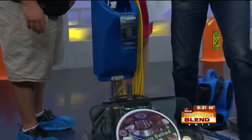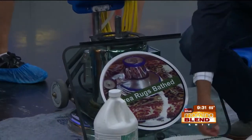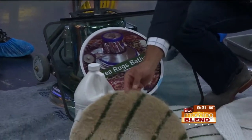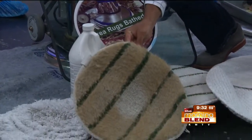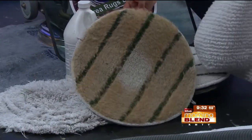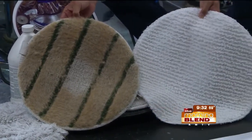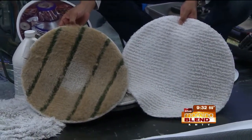Mike, will you grab the bonnet with the pet hair on it down there? Thank you for the instructions, Mary. I want our viewers to get down to see this. This was used. This has pet hair on it, right? Exactly. Brooke, if somebody has, let's say, a golden retriever, there's a chance that's what the pad would look like once you're done. So is this a before and after that I'm holding? Basically, yes. Pretty much. That removes most of the hair, and this removes the rest of it.